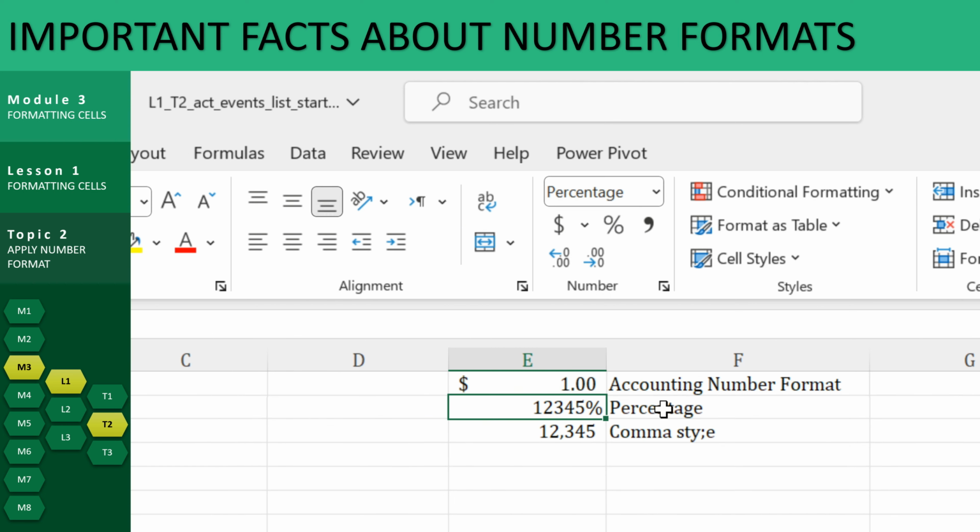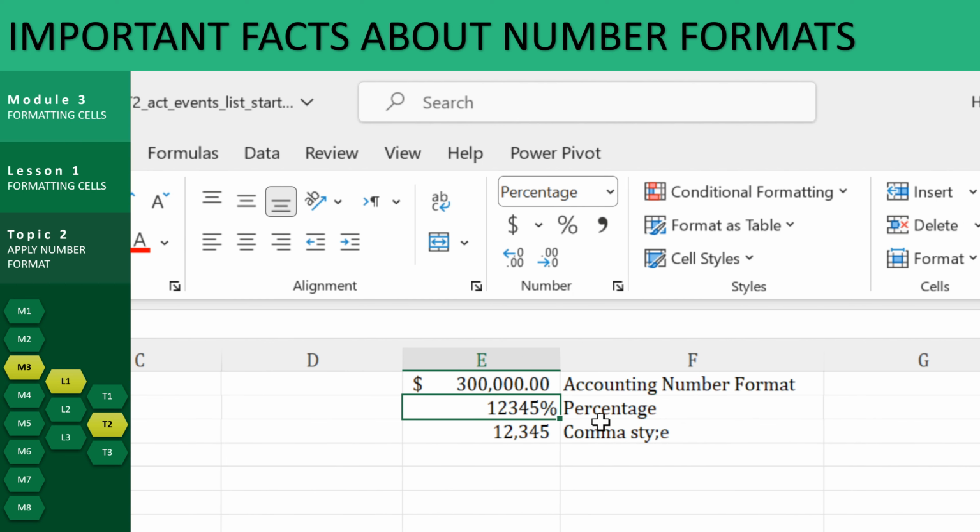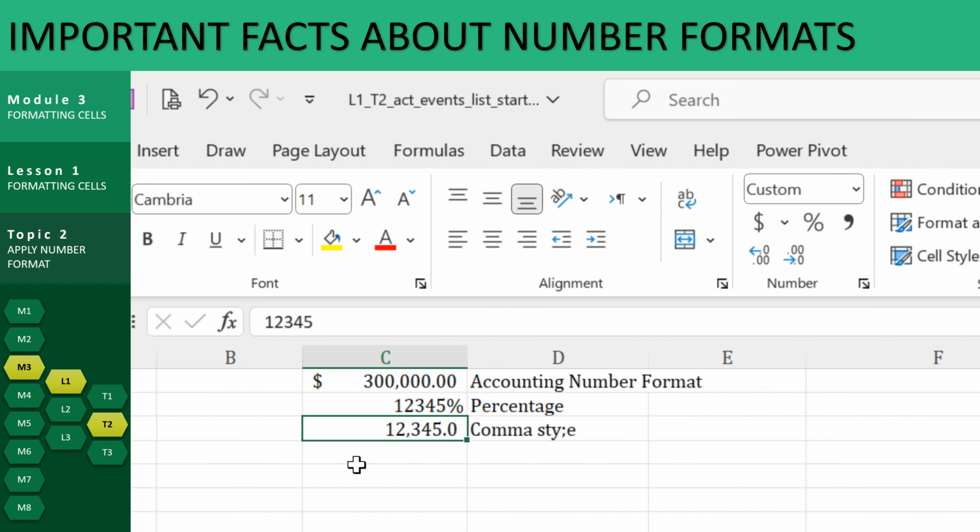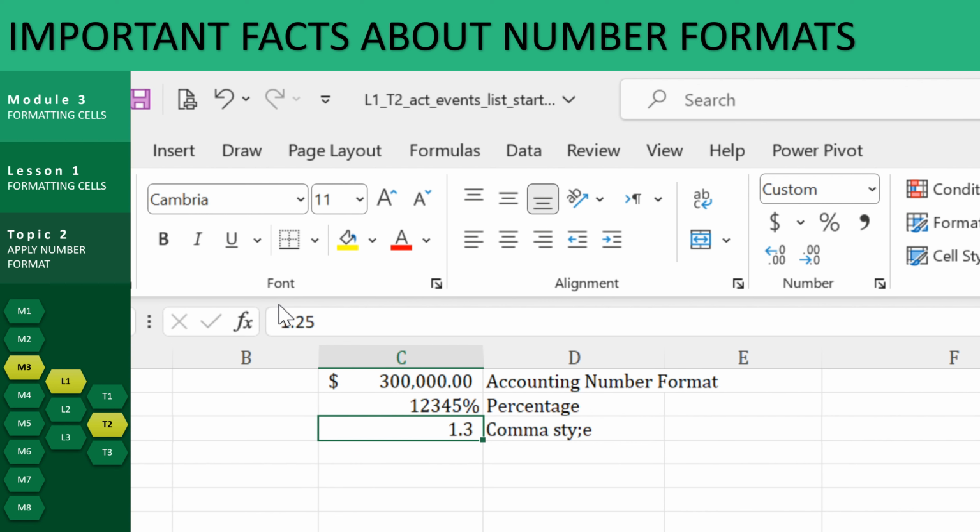Number formats are applied to cells, and that format then applies to whatever may be entered into that cell at any time. The number format usually will not affect any true text values that are entered in the cell. Actual numeric values will be affected. Number formatting does not change the value itself. For example, if you enter 1.25 in a cell that is set to only display one decimal place, it will display as 1.3, but when used in a calculation, it will still be 1.25.